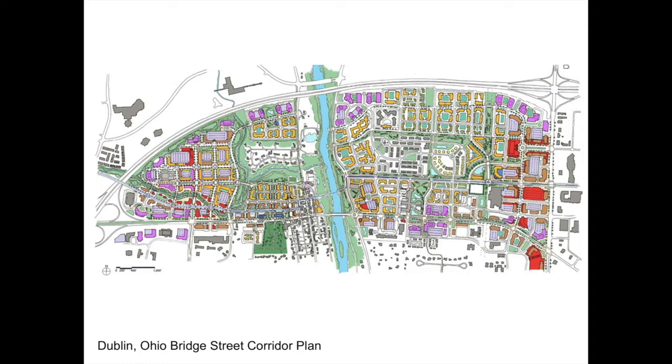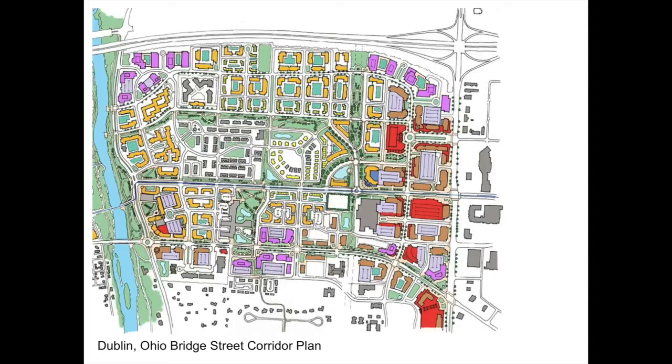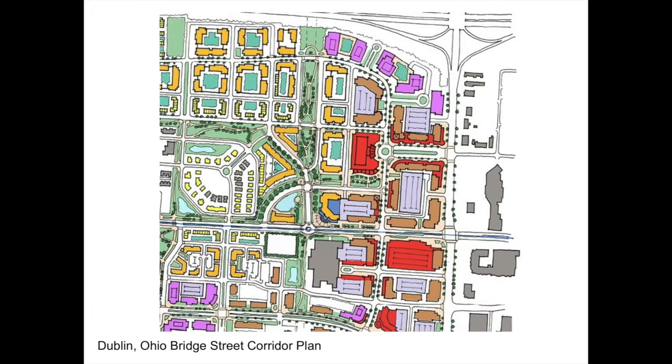Purple is light industrial. The yellow is all multifamily housing. Red is retail. Follows all of the land use colors. But this is hand drawn on a Wacom Cintiq tablet and then rendered in Photoshop. So it's that tradigital. For those of you looking at traditional and digital methods, this type of plan has a lot of detail in it, obviously.